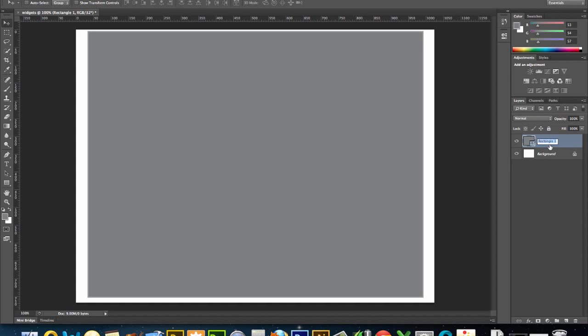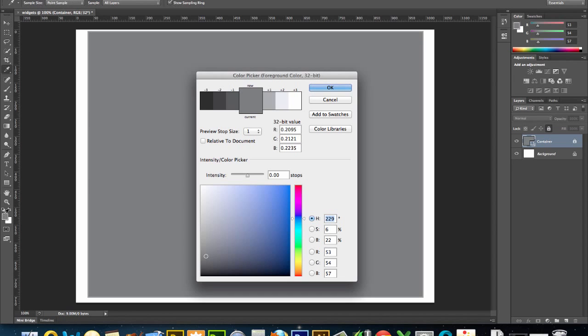And then I like to name my layers. And when I'm done with them, I will typically lock them. Okay, my next step is going to be to create a header. And you can either do that with a little bit of the container showing around it or without. Typically, could go either way. I'm going to leave about a 5 pixel margin just so that you can see that it's different. I'm going to pick a lighter shade of gray here.